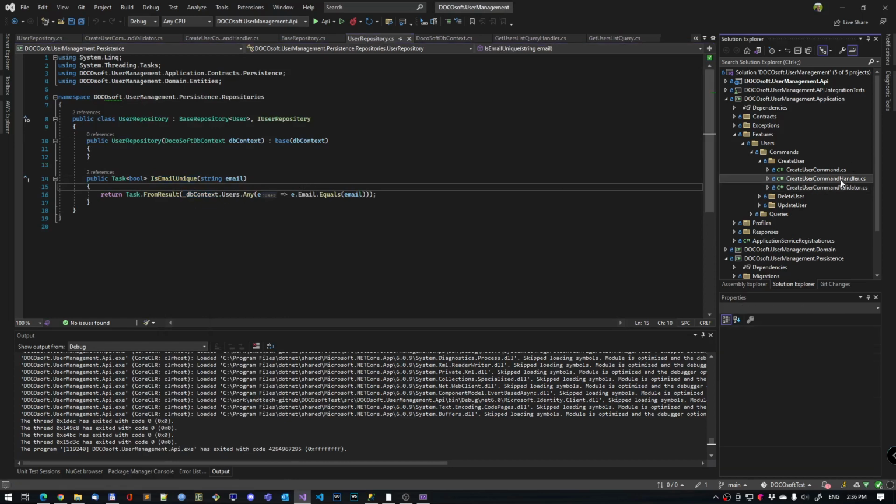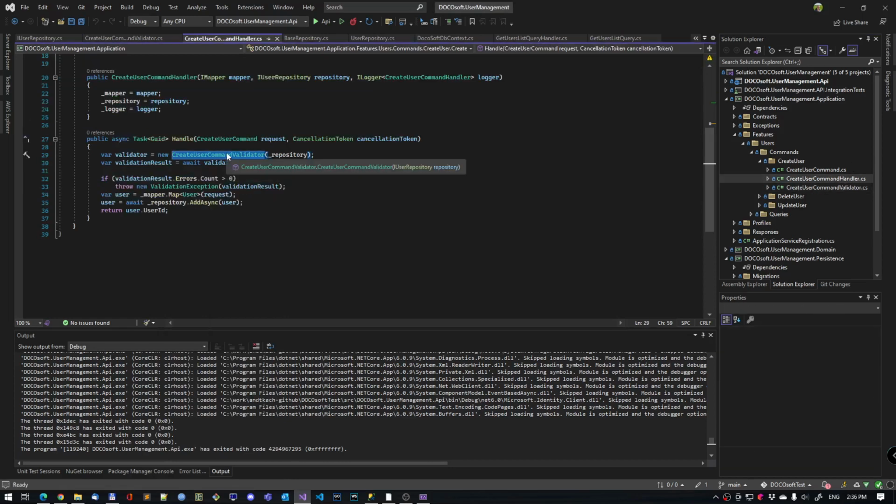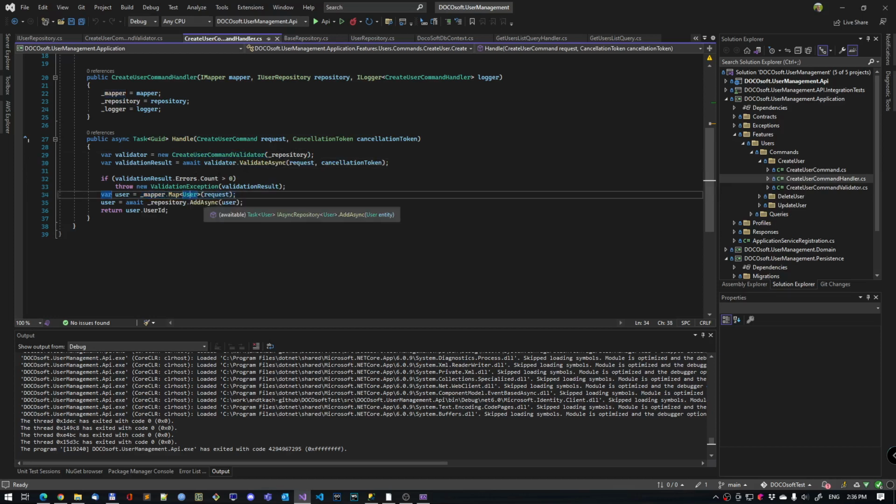Okay, so in the command handler we checked our create user command. If it's okay, then using automapper we create our domain entity and execute a repository method with the domain entity.